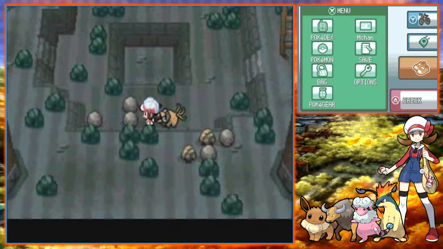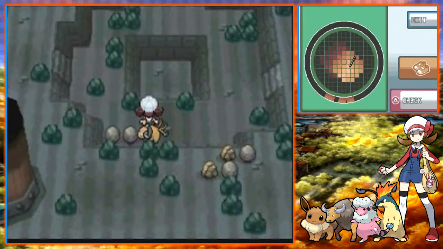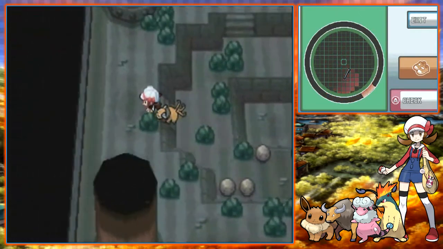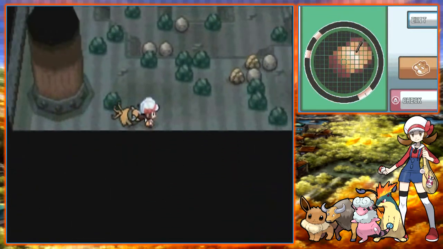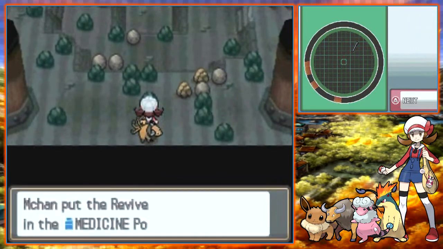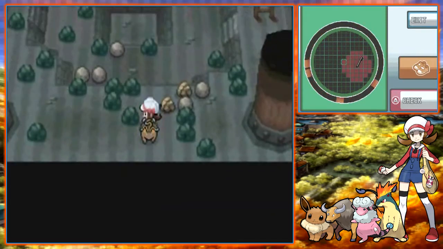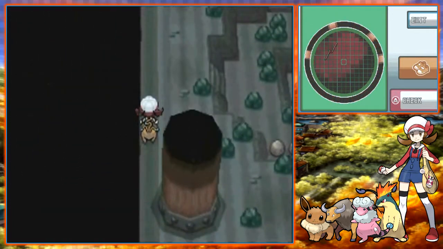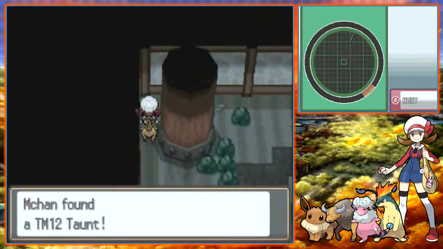So yeah, there's a bit more to see here and explore, and there's also quite a bit of hidden items. So let me see, okay, it looks like there's an item up there or down there. So we're gonna get to it. Can I go around here? I can. All right, grab this, which is a revive. Is there more stuff over here? It doesn't look like it, so I'm not gonna waste my time using HMs over there. We got an item over here. We got TM12 for Taunt.